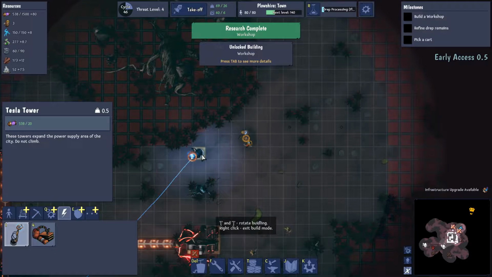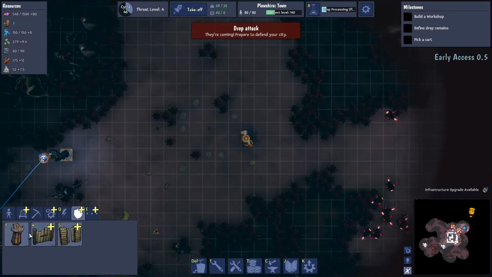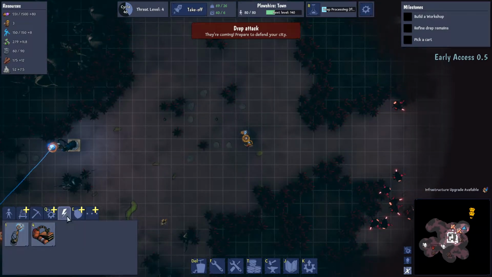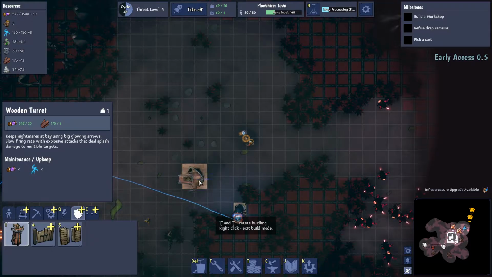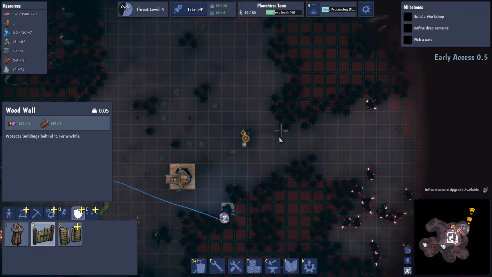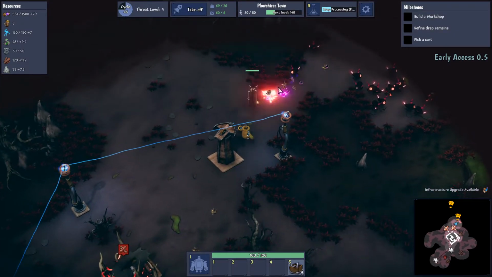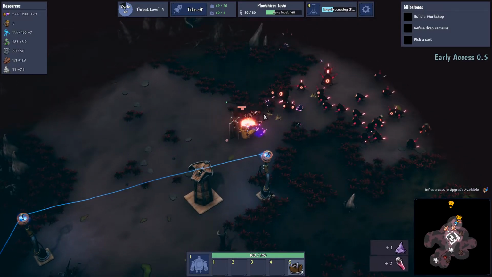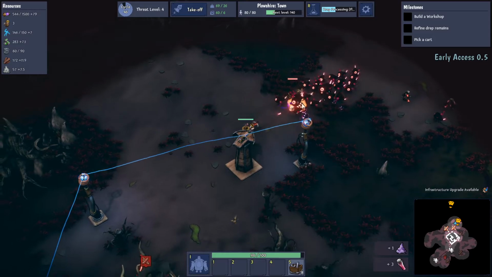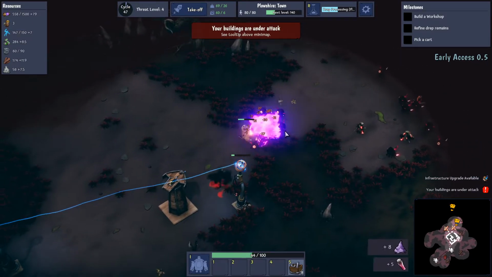Where are we defending? I don't see any cutoffs. There's one right there. And we can't build that one. Nice, nice, nice. I'm sorry. Hey, got it, my friends. Oh, wait, I'm sorry. No. Attack me. Go for me.